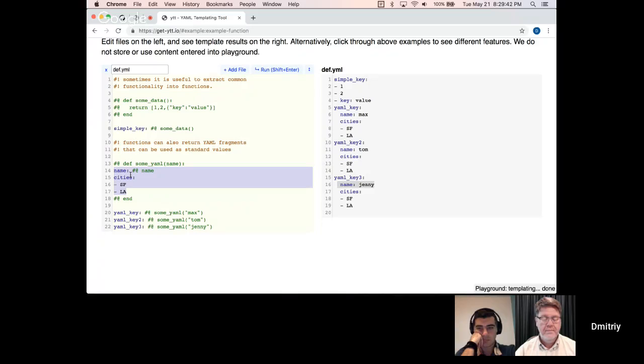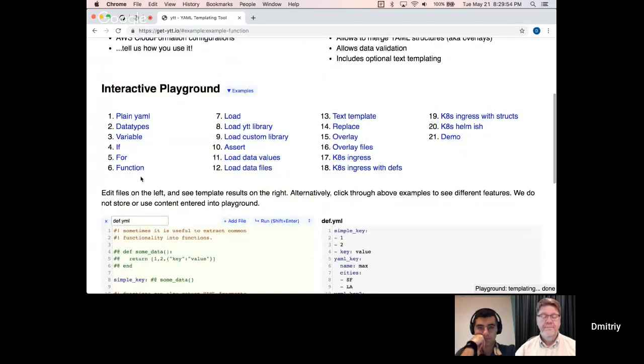And given that it's all dealing with the YAML structures, you don't really have to worry about escaping and all kinds of other things that you have to do. For example, you don't have to do any kind of indentations or anything like that, since we're not dealing with text. So this is kind of the basics of YTT, right? And you can see how you can start building some of the stuff around it. Actually, let me first jump into this example over here, and then I'll give a more concrete example that's somewhat Kubernetes specific.